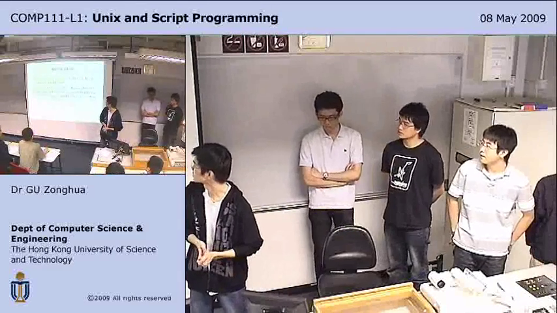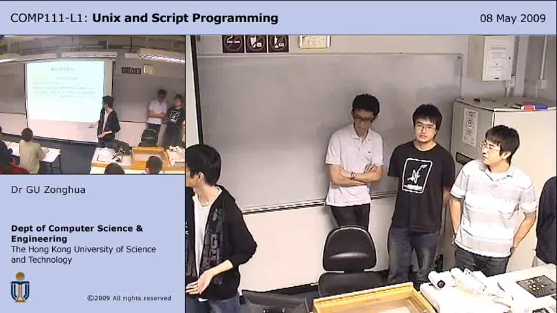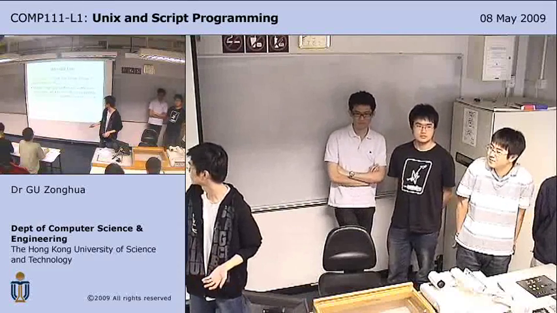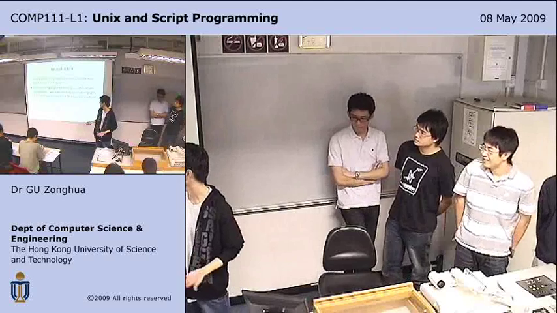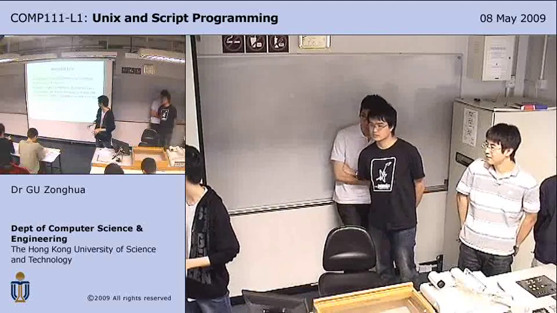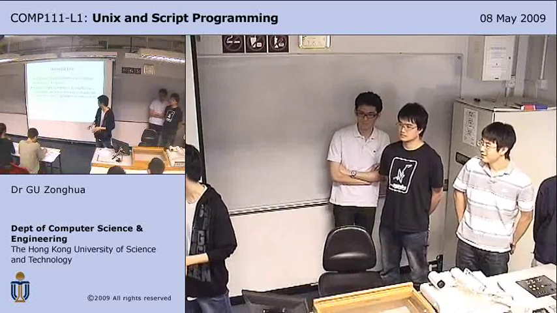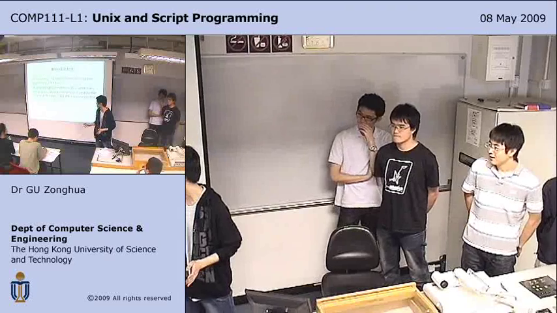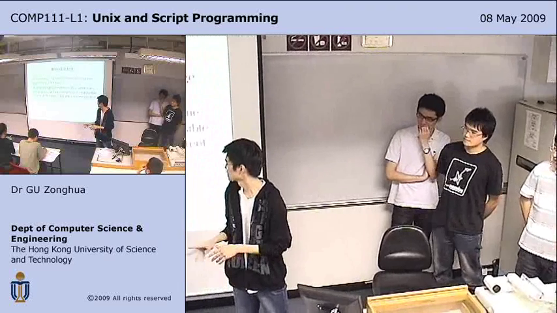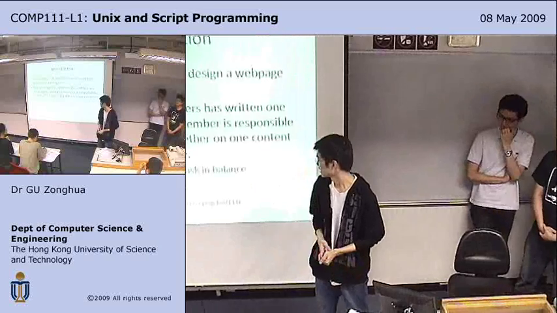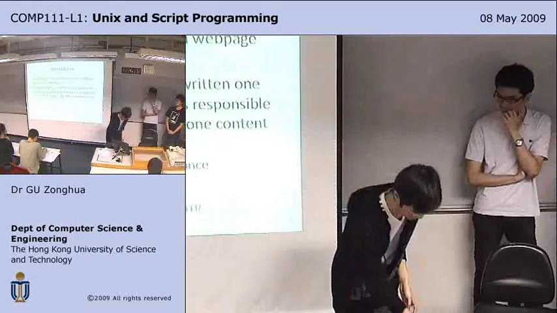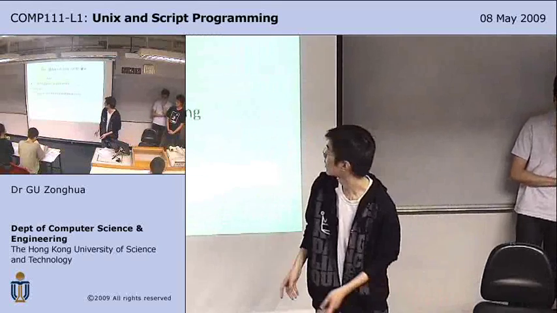Our group has decided to design a web page containing 3 mini games, and each of our group members has written one small game, and one of our members is responsible to put all the games together on one content page, for users to choose what game they want to play. We do this because it is easier to divide our tasks in balance, and here is our home page. And here is the flow of our website.